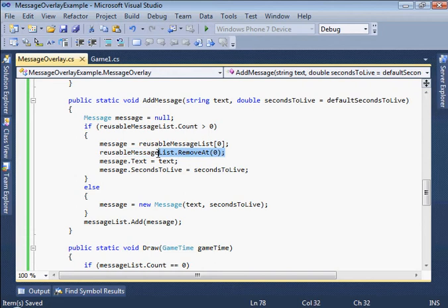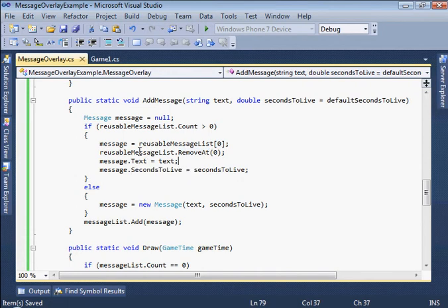I'll have to research that. Internally we don't know how they're managing this list. It could be that when we perform a remove, some internal class, some internal object gets garbage collected. So I'm wondering about that.